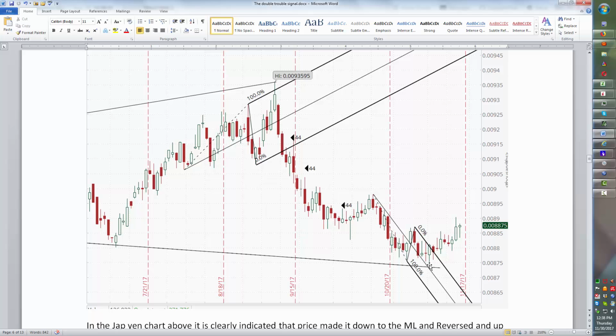So when you do not have a correction, it just kind of goes for a while. But it is a double trouble signal, and so you have a lot of confusion as it goes up here and then eventually goes down. Now when it goes up here, it may give you a double trouble signal, which is then one to reverse. But we'll have to wait and see.